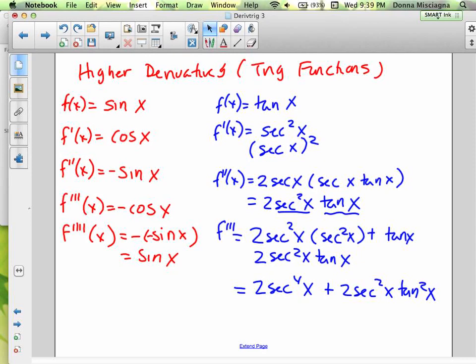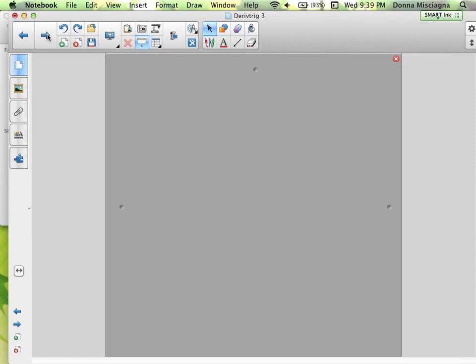And hopefully, because I didn't give myself much space, I had to kind of talk my way back and say, hey, remember I just found the derivative of secant squared x, and that was 2 secant squared x tangent x. And so that's why I just plopped it down there. And then we had it times a tangent. And so hopefully that sort of made sense to you. But the goal really wasn't so that you would necessarily be finding the higher derivatives for tangent, but just so that you can kind of see the difference. And know how to take higher derivatives in the first place.